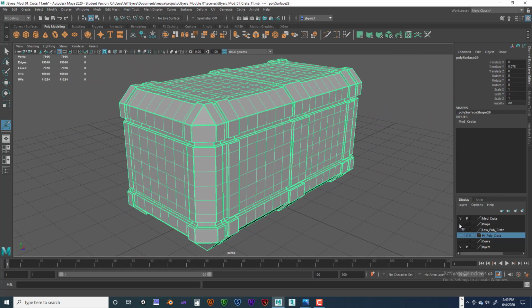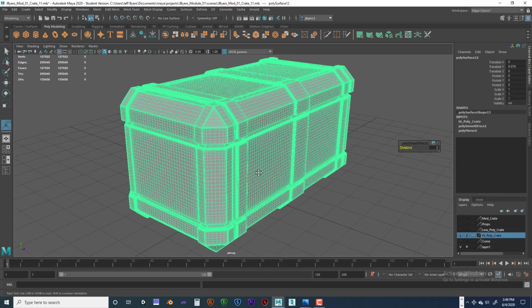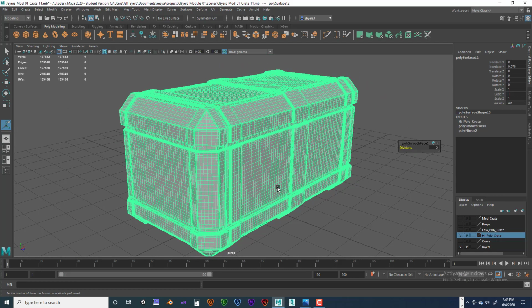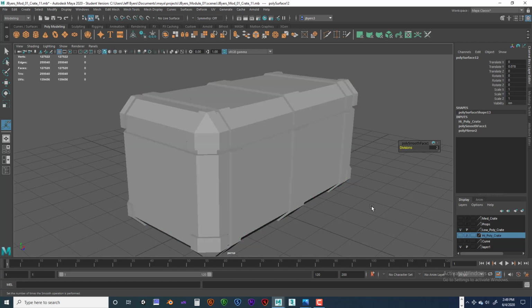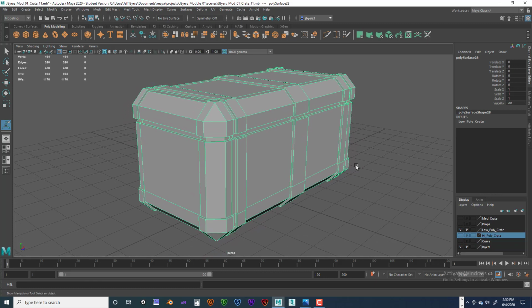Then you use your high poly model for baking and sculpting. So you sculpt it and then you bake all the normal maps onto the low poly, which is this guy right here, taking you through the whole entire process.